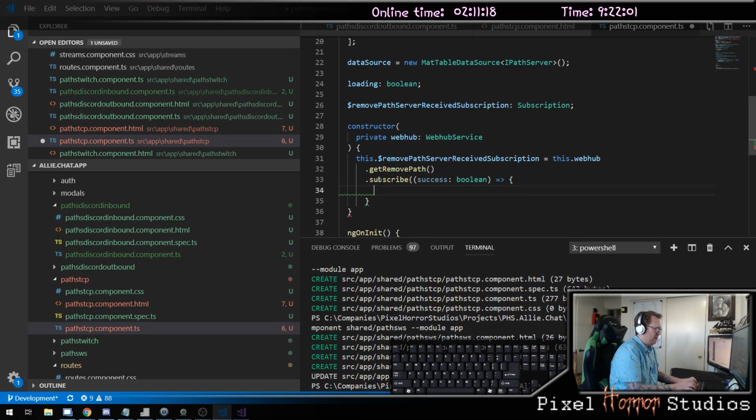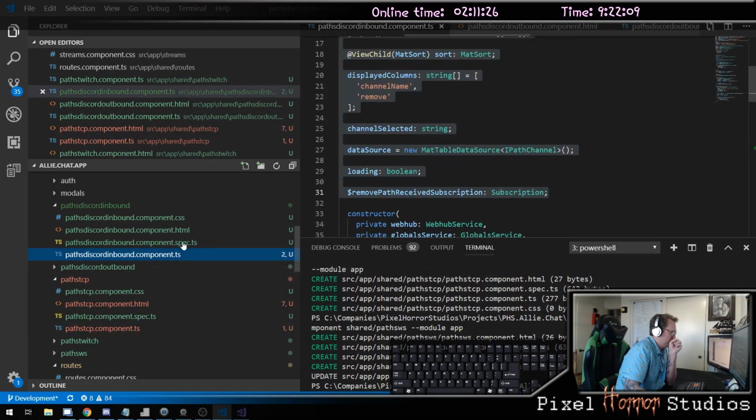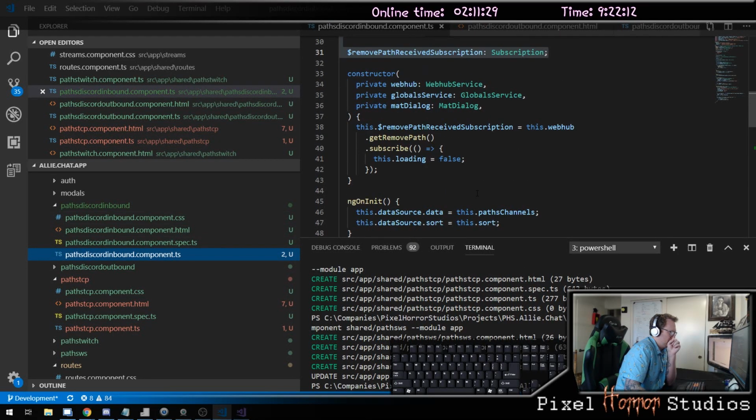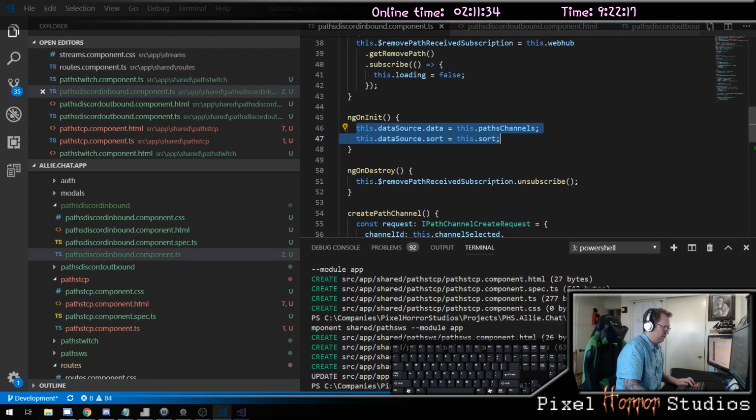And I want to do this.loading equals false. Looks good. We need to have our two data source functions here.